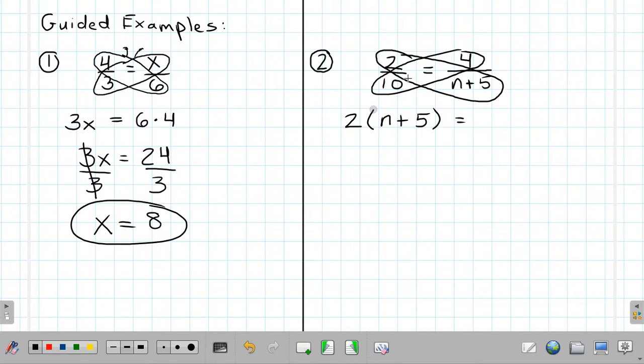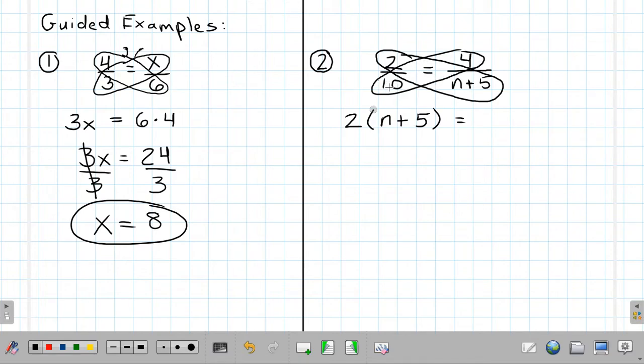And you can maybe see where the distributive property is going to come in, where we have to distribute. If we have something down here where it says n plus 5, or any 2 or 3 term, or however many term expression we have, you're going to end up having to distribute every single time. Once again, example 1 is the only case where we didn't have that. We just had an x up here. But here we've got n plus 5, so that means we have to distribute the 2 to the n and the 5.